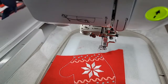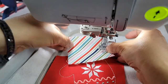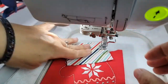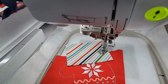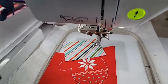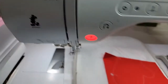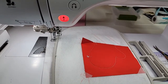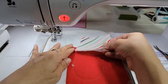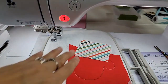I'm done with the, let me see, do I have my stripes right? Yep. Because I think it said this was directional, not dimensional. Oh, shoot. What am I doing? Hang on. I have to put my other piece on the back side. So I'll just go back over those stitches, but I'm going to take this off, turn it to the back side, and give this a little shot of spray. Actually, this one I'm going to tape because I don't want those corners turning under. I'm going to put it like this. It wants it right side up. We'll give it some tape on the corners.